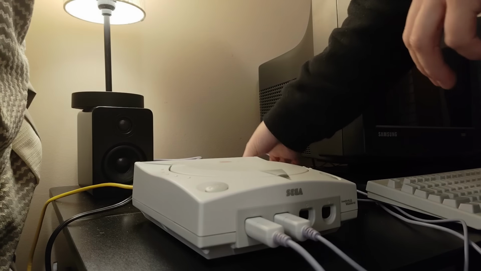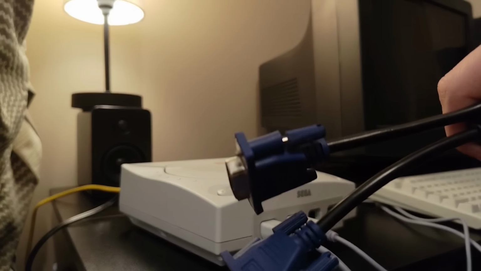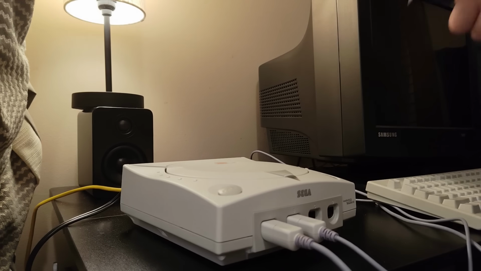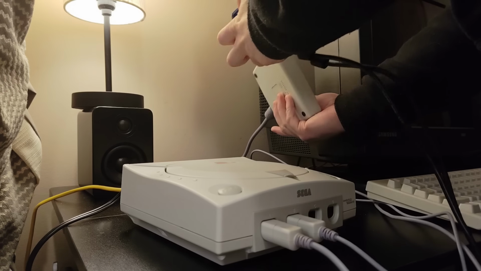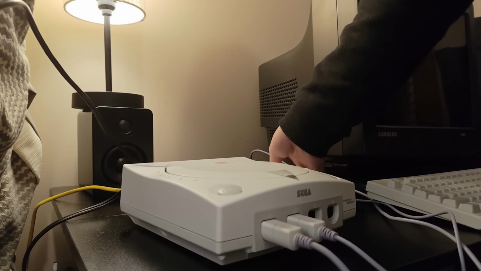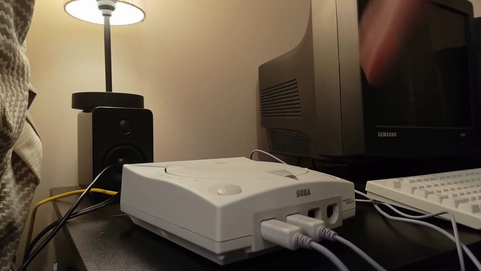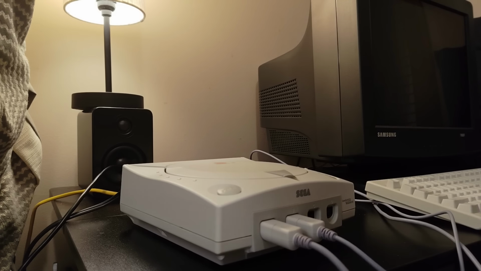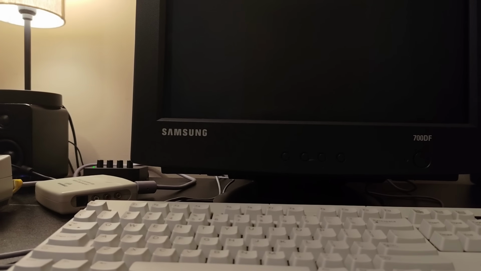There we go. I need a VGA cable. Luckily, I've got one right here. Yeah. Well, that's the wrong side. This side. Okay. There it is. We'll hide it back there. Let's go back to the monitor. Boom. Good view. Oh wait, I gotta do the audio too.